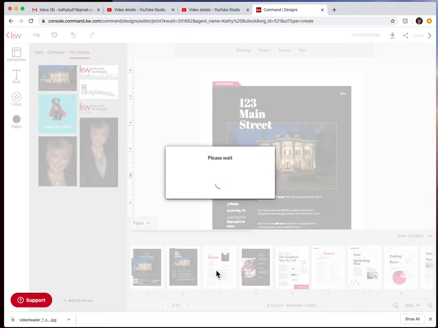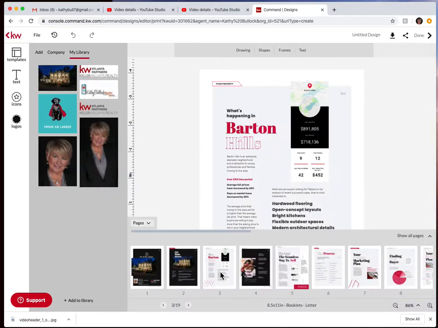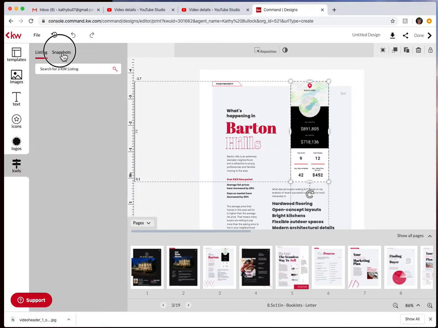Now I'm going to come over here and we're going to insert a snap. And for this snap, I can go ahead and replace this. And this is all based around, you can look up addresses a couple different ways or neighborhoods a couple different ways. So I'm going to come in here and I'm going to go to snapshot. So you can see I can either do it by postal code or by neighborhood. So for this one, I'm going to do it by postal code.